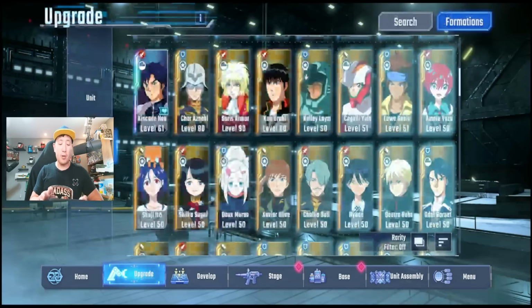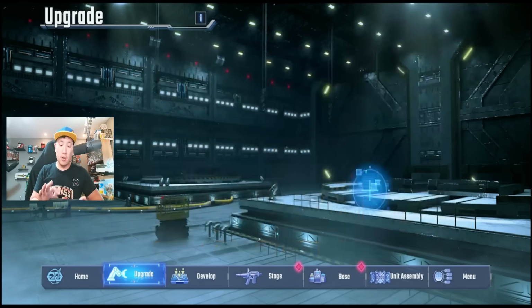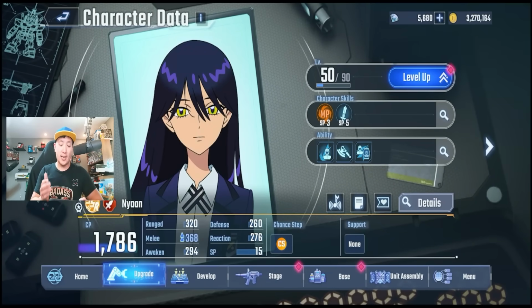Now, if you want to use a free SSR attacker that has a balance of both ranged and melee, then you can also opt to use Nyan instead. And Nyan also has access to that MP increase, and her range and melee stats at full level are above 500, which to me is pretty good because that way you could make use of both of the unit's melee attacks and also the 2 range attacks that it does have.